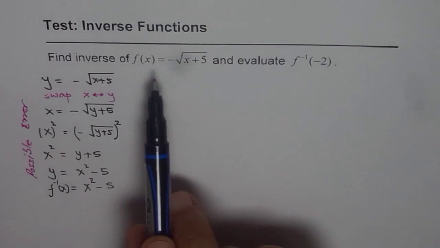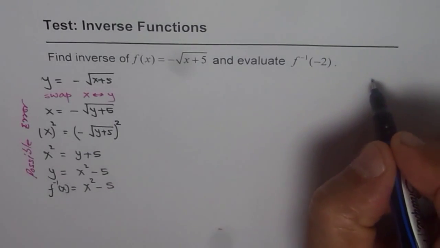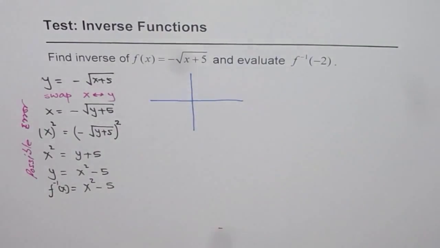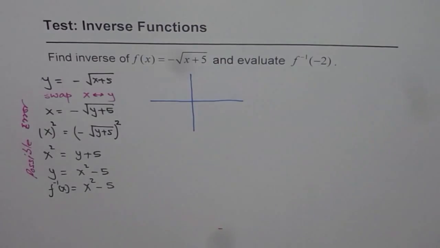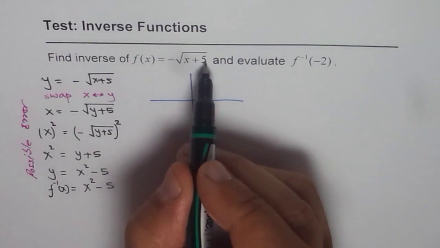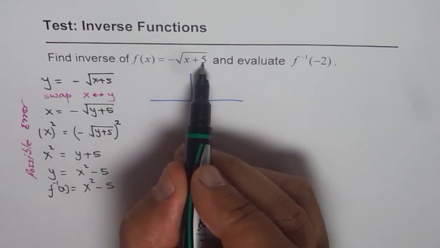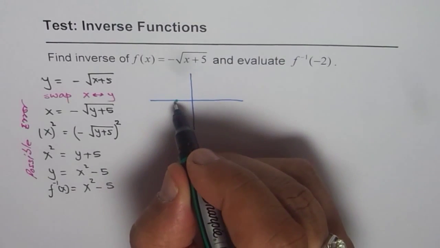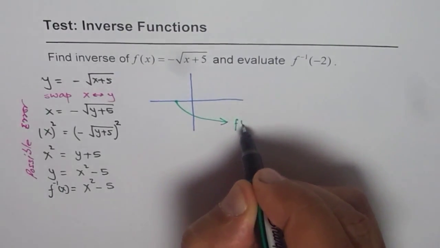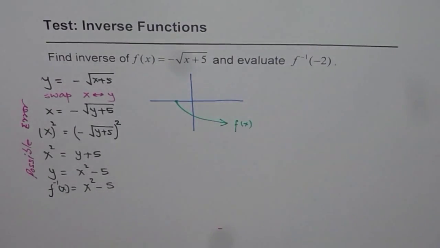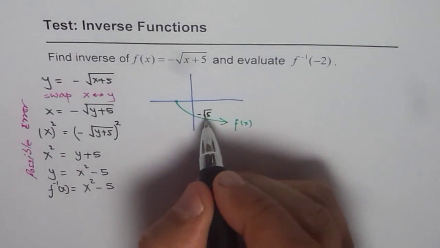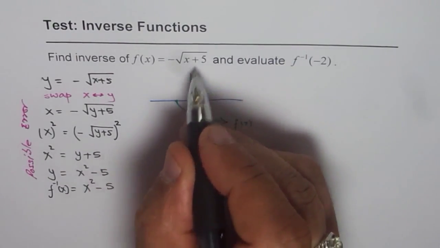So the first way is, this is the given function, so let's do it here itself. Let's try to sketch the function f of x. Now f of x is minus, that means it is reflected on the x-axis. x plus 5 means the square root function is translated 5 units left, so it starts from here and goes down like this. So that is the function f of x for us. Now at this stage we can say this point should be minus square root of 5, right? If x is 0, we get minus square root of 5, and this point should be minus 5 for us.